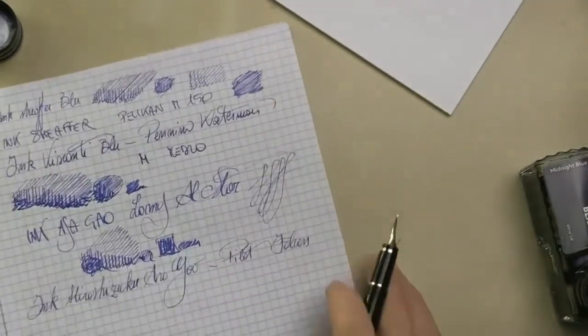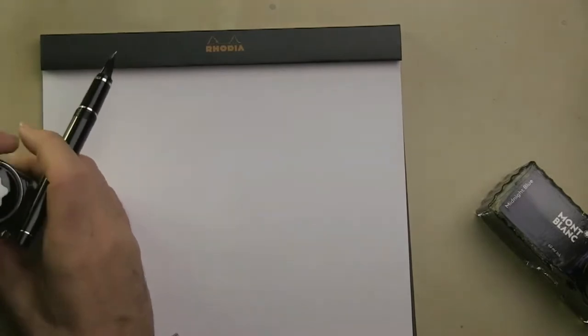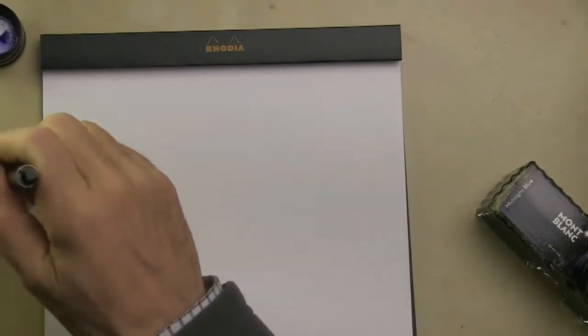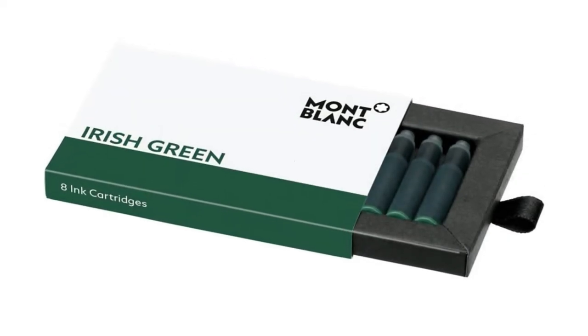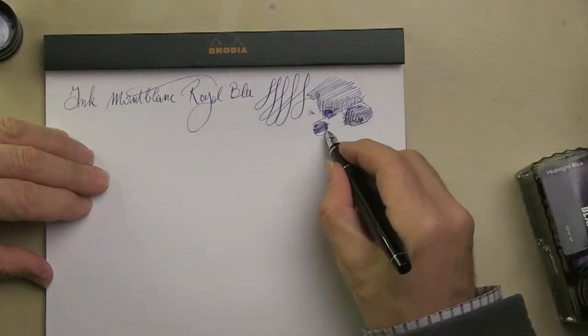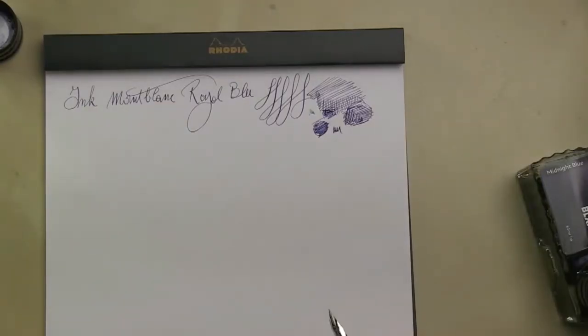Also worth noting is that this is a 60-milliliter bottle, making it a bit larger than offerings from the competition. People love the viscosity of this ink, which makes it almost gel-like — resulting in deeper color and more even flow from the pen to the page. Praise for the unique bottle shape, which makes it easier to fill the pen, is frequent. A few critics felt that the ink dried out too quickly in their pens. Things to love: deeply saturated color, excellent viscosity for predictable flow, and a unique bottle shape that makes refills a breeze. Things to consider: if not used frequently, this ink may dry up in the pen. Conclusion: Montblanc makes wonderful writing instruments and inks for the hobbyist and the professional.